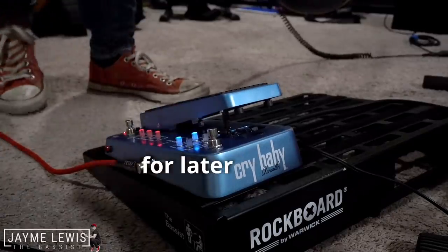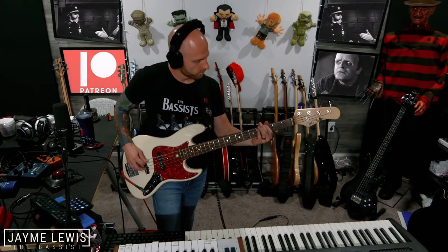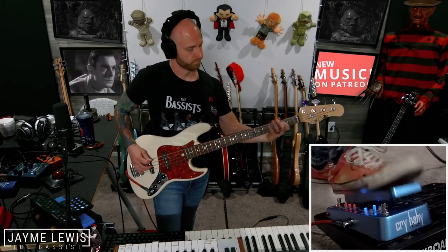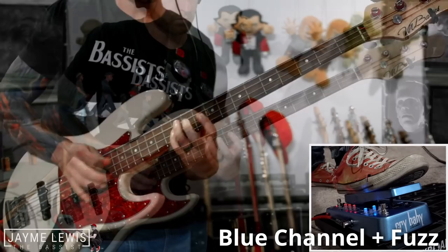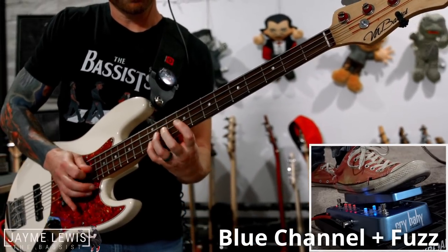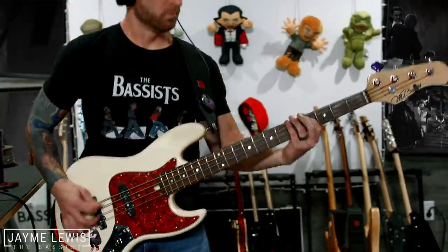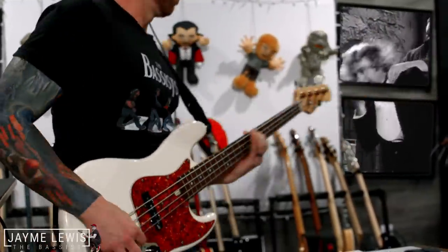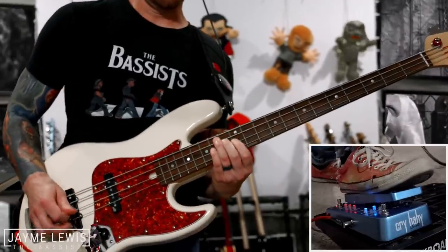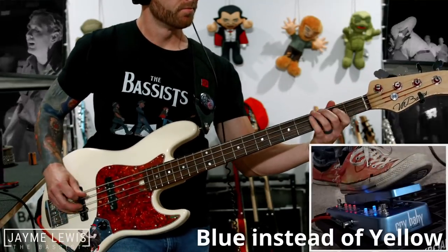There's nowhere left to run, nothing left for you to hide from. I pledge allegiance to the state of emergency — it's here to bring you to your knees. When the cold freezing calls the flames to rip us out. None of the last of us — we could be anything. Frozen itself occurs, tell me how hell could be any worse. The silent choir cannot sing anything, no one can hear, they won't mix the screams when the ending is justified by the means.